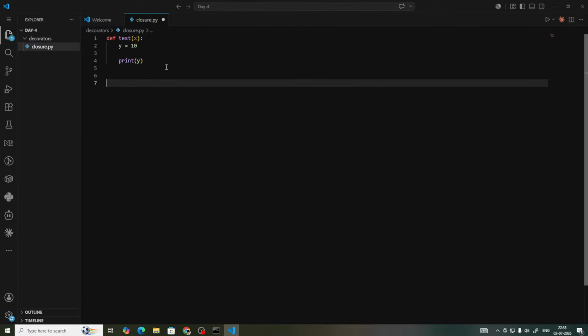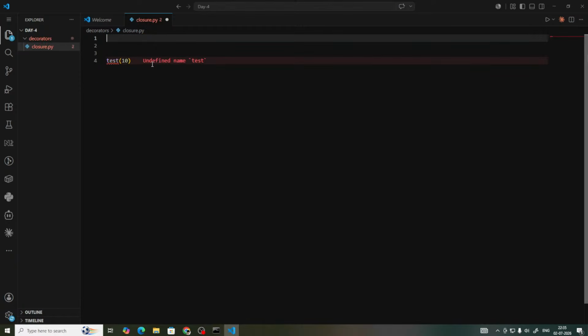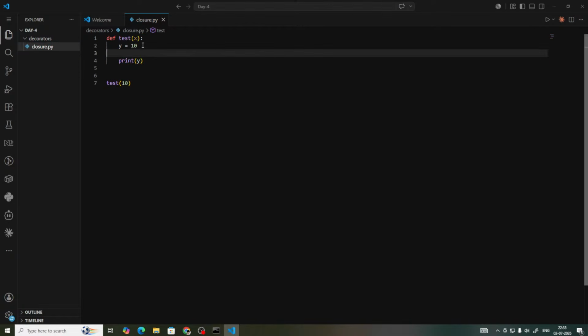When I invoke this test function and pass some values, the function gets invoked, the variable y equal to 10 gets created, and x is also created inside this test scope. When the function execution is done, all of these get deleted from the memory scope. There will be no existence of variable x and variable y in the memory scope.